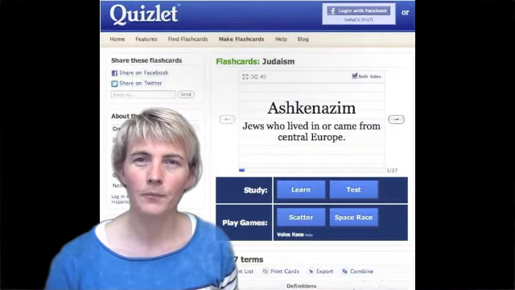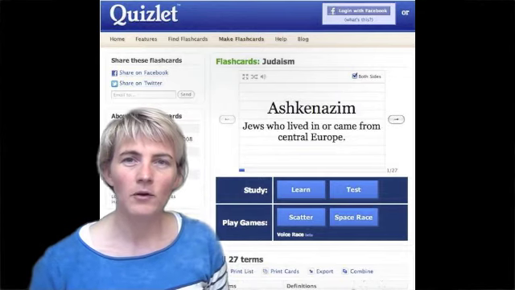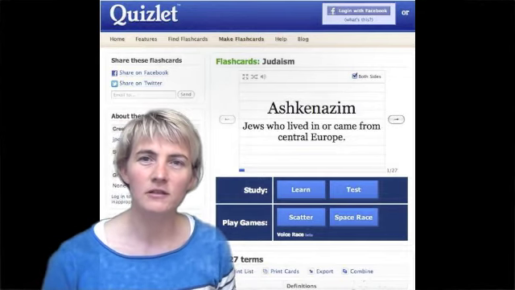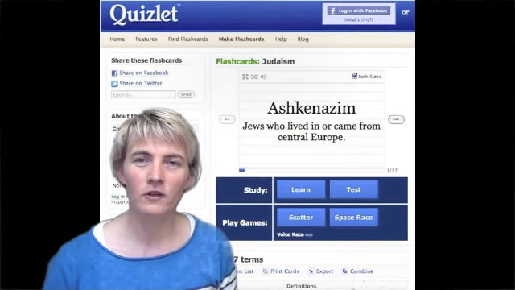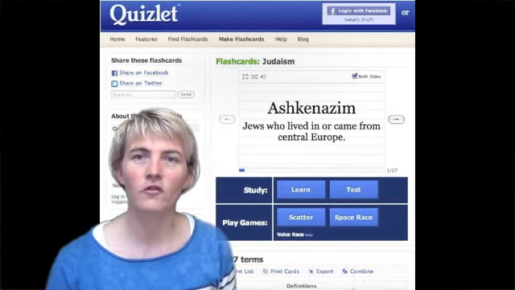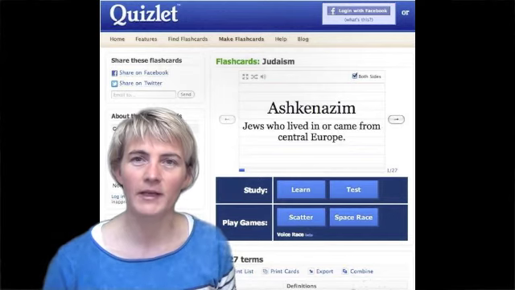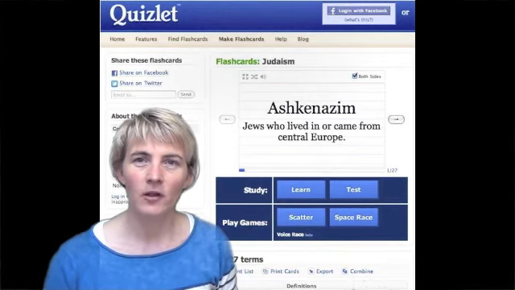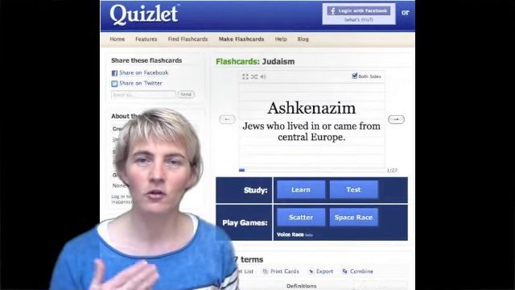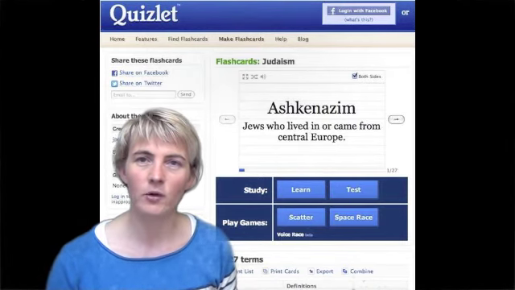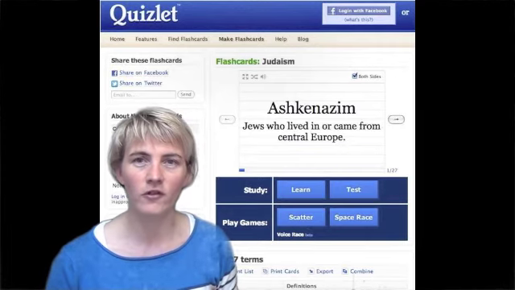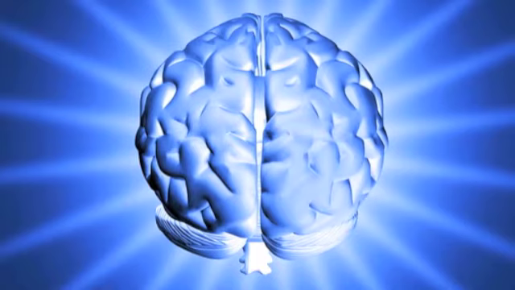This is a really good example of a website where you can make revision cards to test yourself. It's called Quizlet, and you can do all sorts of different things using these revision cards once you've done the first step of putting the information into Quizlet. So it will give you revision cards where you've got the question on the front and the answer on the back, for example. It will give you exercises where you need to find the right word, all sorts of different things to help you with your revision.